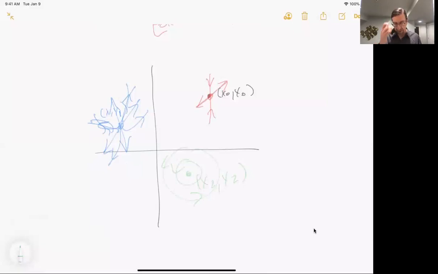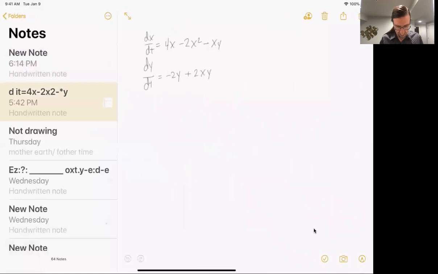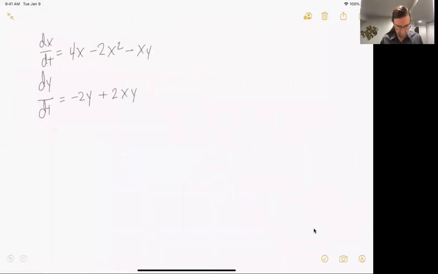Okay, so let's see. Let me flip over to this system that I've worked out. This is similar to one of the ones in the book. I'm here in Portland and I left in a hurry, so I didn't grab my differential equations book. I thought I was only going to be here 2 days, but if I'm talking to you right now, it's Monday and I've been here a lot longer than 2 days.